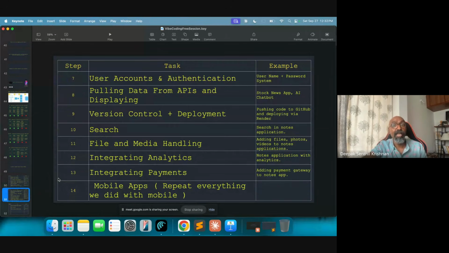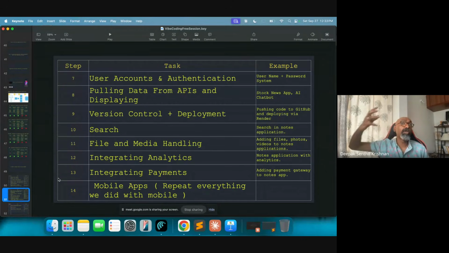Let's create accounts. Let's start pulling data from APIs. For example, let's build a stock app where you can pull information from various news sites and show the latest news for a given stock. You then want to go into building a little bit of confidence, saying, hey, I'm doing this with Replit, but can I go beyond that and start using tools like Cursor and have my own deployment environment? What kind of benefits do I get out of that?